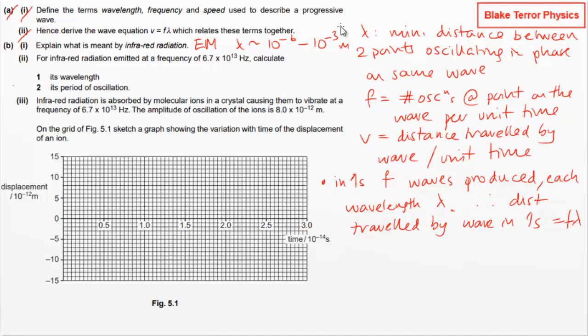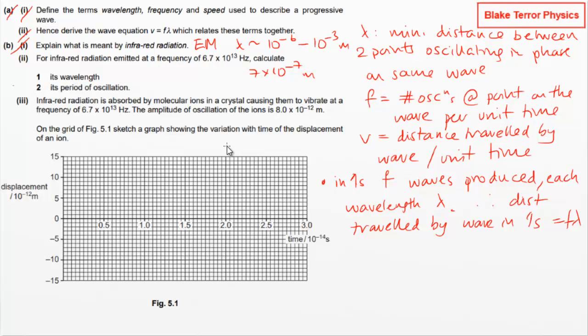Providing you've given a sensible range or a sensible value, then they're not going to be too fussed on this. I mean, you can take the wavelength up to 7 times 10 to the minus 7. That's about as long as you could go. All right, so 10 to the minus 6 isn't going to be that great, is it? Oh no, it is all right. That's the shortest you can make the wavelength, is the 7 times 10 to the minus 7. You don't want to go any shorter than that. So that's why I went for the 10 to the minus 6, and then just make it longer from there. Providing you come up with a vaguely sensible number, you'll be all right.